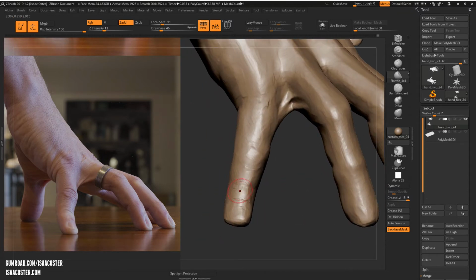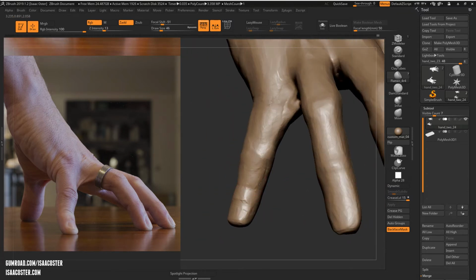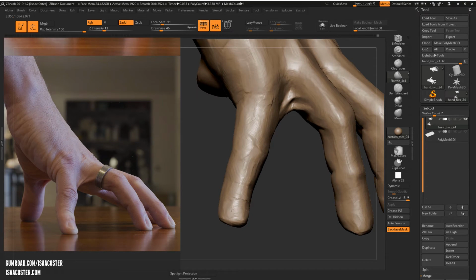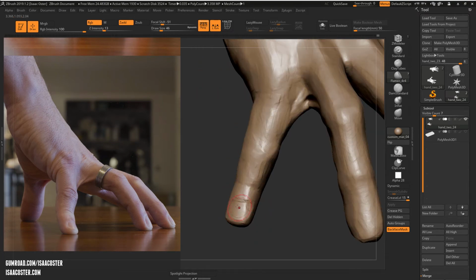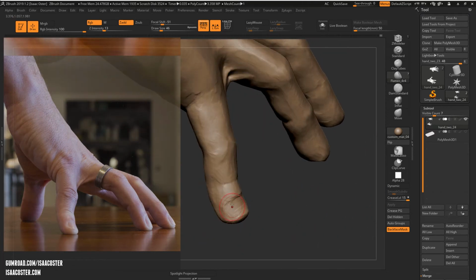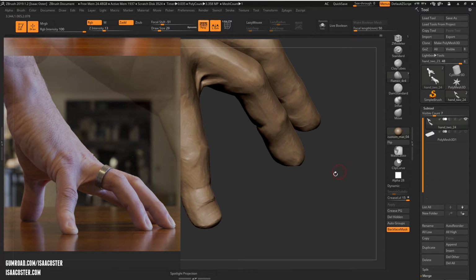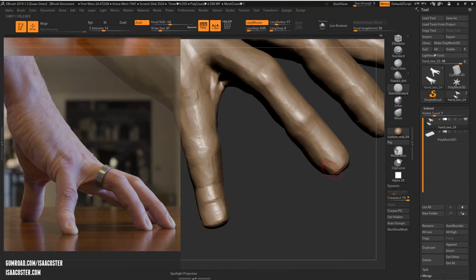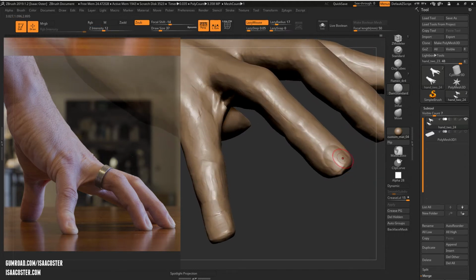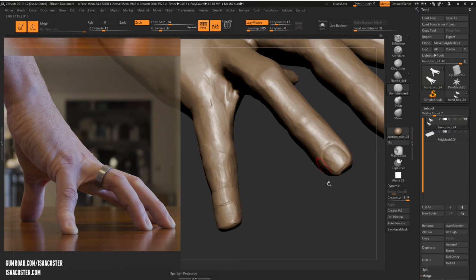And I guess because I kind of broke the ice with the fingernail on the pinky, you can go ahead and start thinking about that same feature. Finally, on the rest of the fingers. All right, and so there's lots of ways you could do it. You could come in with Dam Standard or whatever. There's nothing wrong with that.